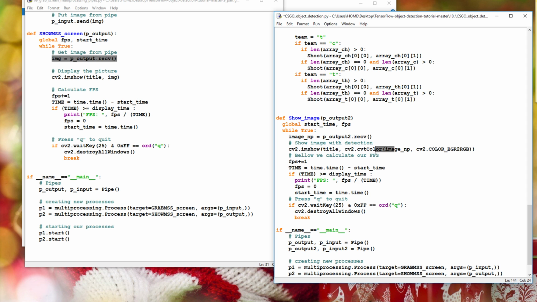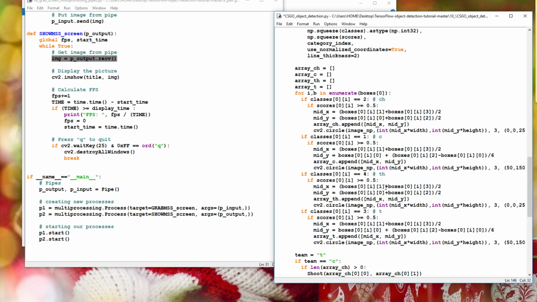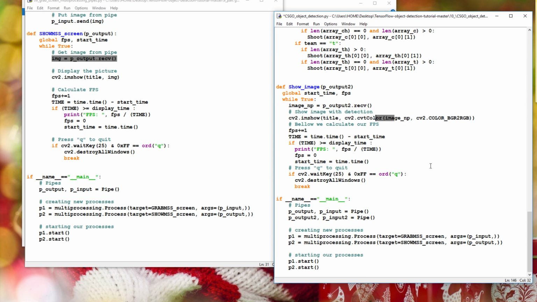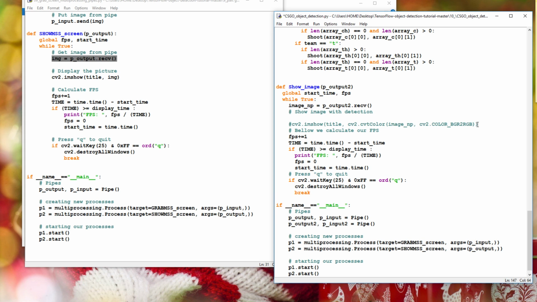Well, it should already be in RGB, I think. I'm not sure, let me check this a little. Yeah, it shouldn't be in RGB. Anyway, I'll comment it out in case we need to test it. And here I'll write RGB, our image NP.